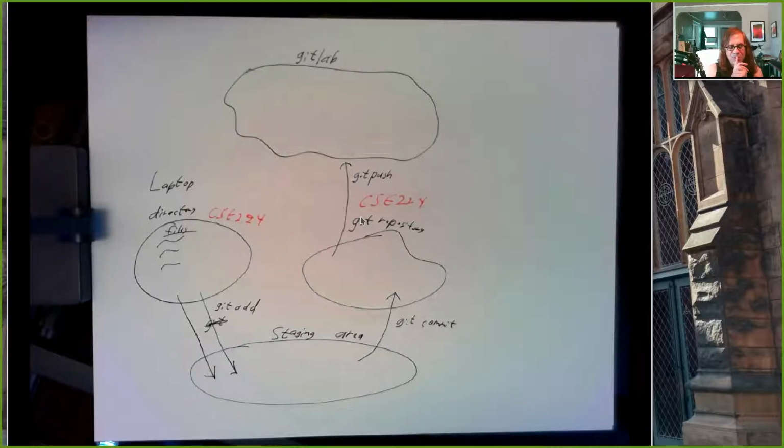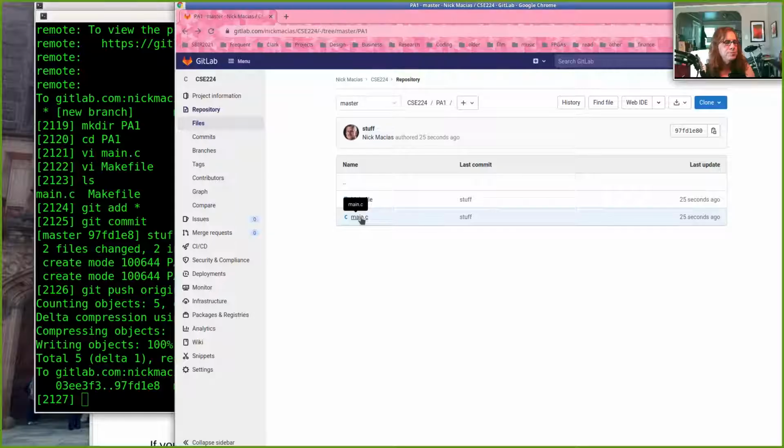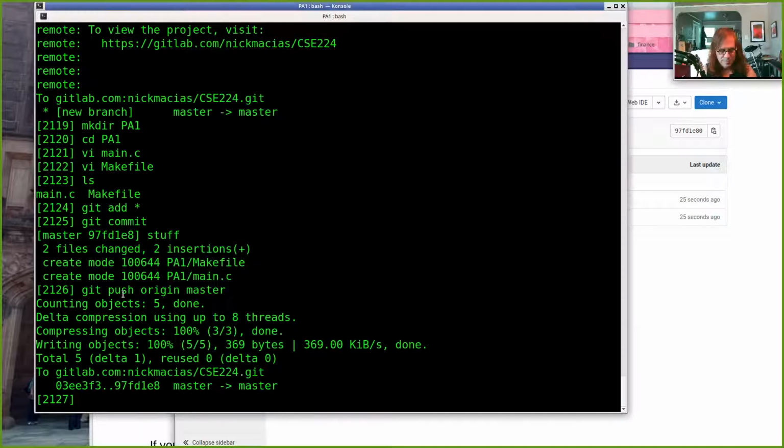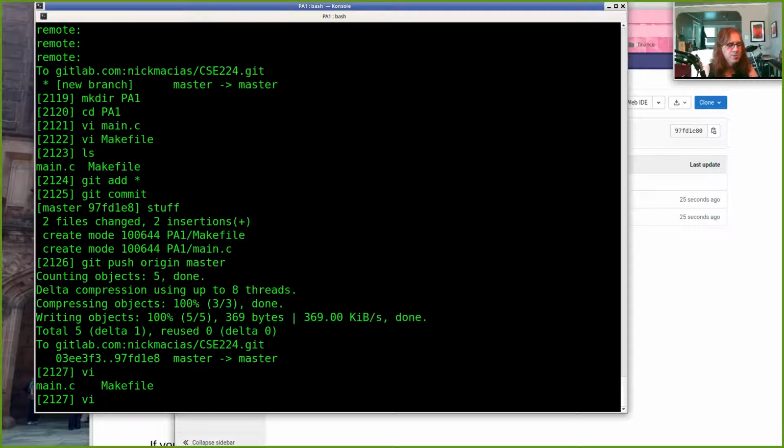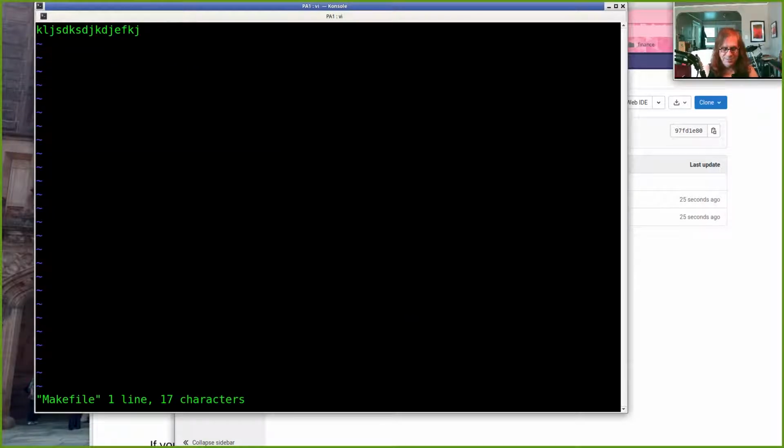If you're on your computer and you edit it, and you do this process again, will it just overwrite the file that's in there then? It'll overwrite it, but it'll remember the old version also. Oh, okay. So what should we do? Let's vi our makefile.